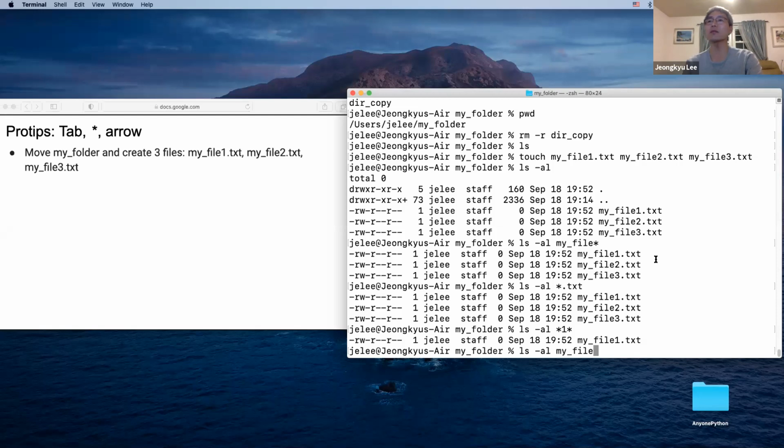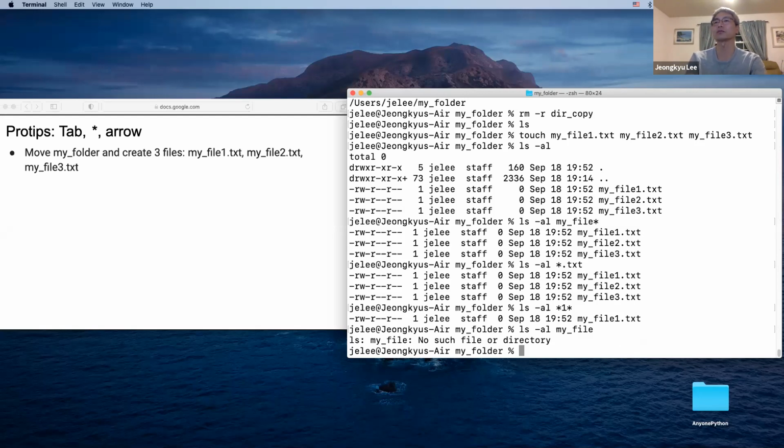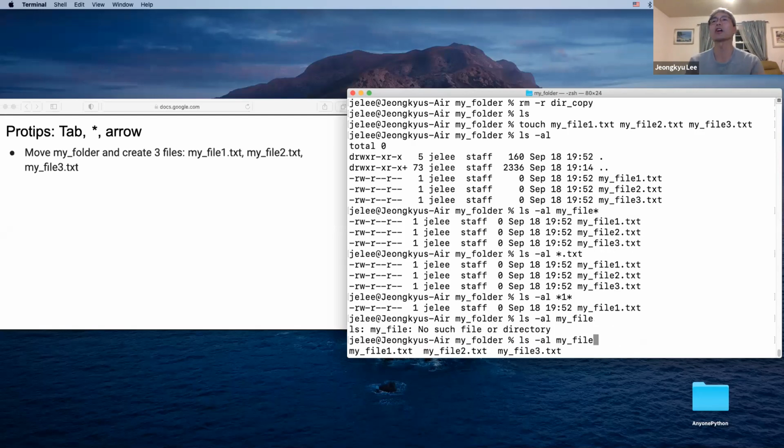But this time it stops here because there are 3 options, 1, 2, 3. So if you press tab again, it shows the 3 files over here. So you can always use the tab key if you don't want to type everything. So here, 1. Then here you can press the tab key again, and it automatically fills out the rest. You don't have to type every time.